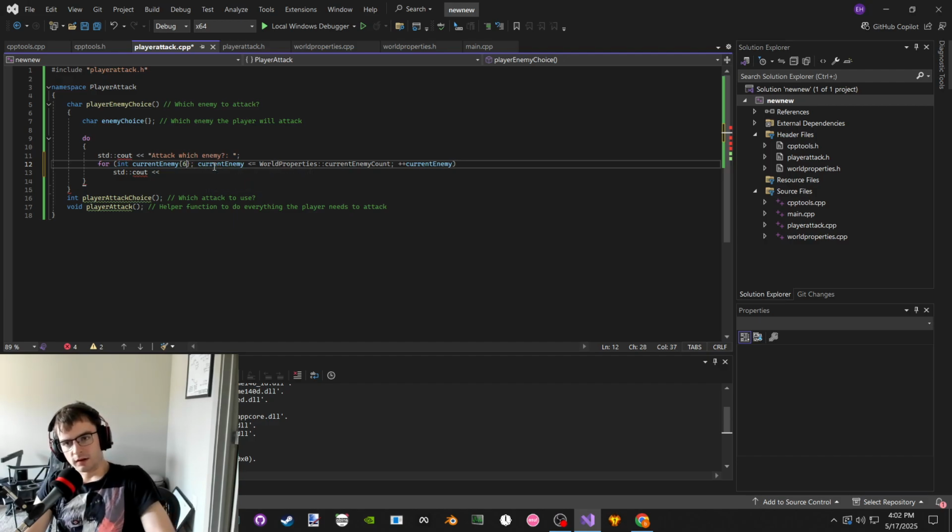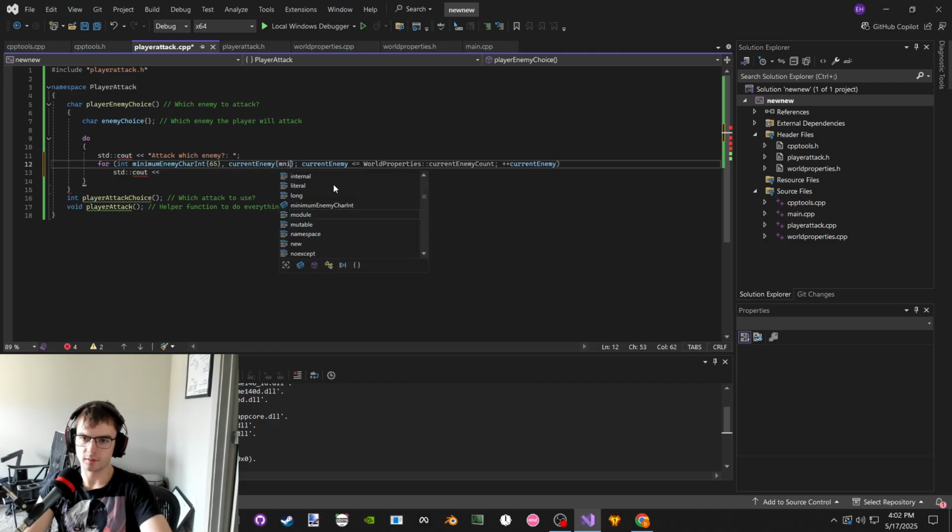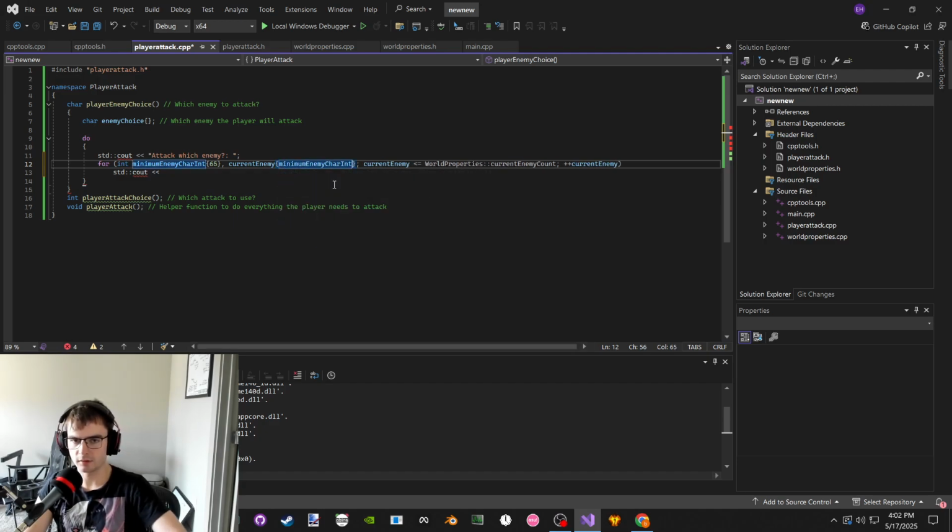So there's an int minimum enemy character int, and the minimum is 65. I think that's what lowercase a is. And then we have current enemy, which we'll initialize to be minimum enemy character int.